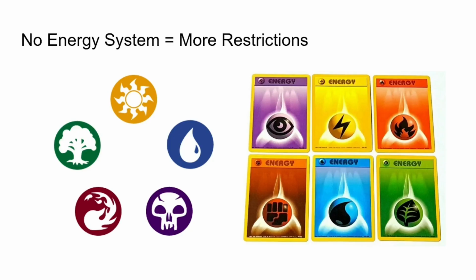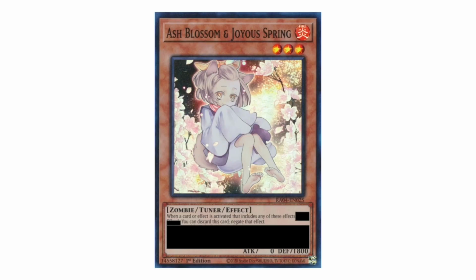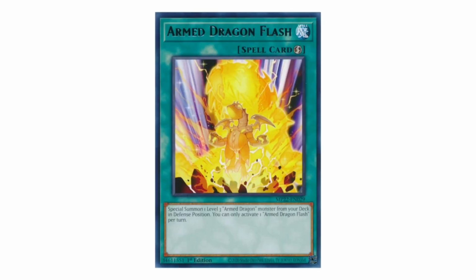Yu-Gi-Oh! trades an energy system in favor of piling on more restrictions on the cards you play. This, in my opinion, is half the reason Yu-Gi-Oh! cards are so long. So much of the text of what a card does is buried in the conditions and restrictions of how you can use that card. Let's look at another example.